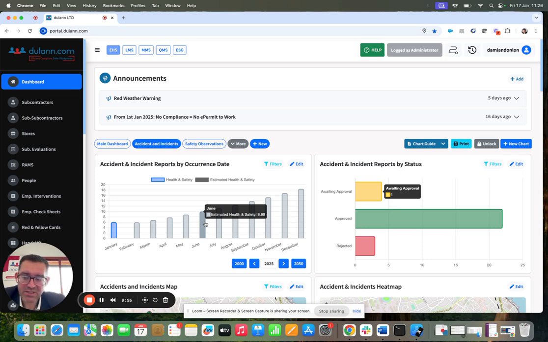We can set quotas on all of these if you're doing safety observations as well, so that certain people or projects or locations must submit a safety observation every week. It's not the same element with accidents and incidents, clearly. There are something like 40 or 50,000, I think, accidents and incidents being managed on the system at the moment. But again, we can discuss that in greater detail, subject to GDPR and client confidentiality, if we get into a deep dive conversation. That's the brief snapshot.